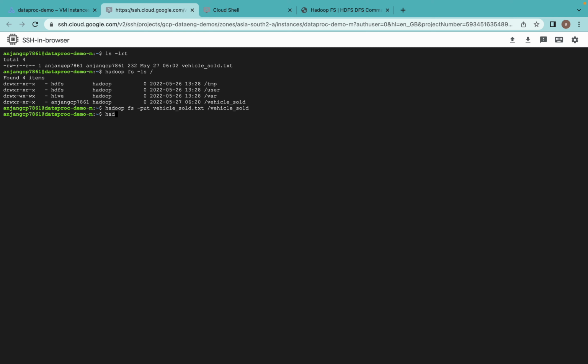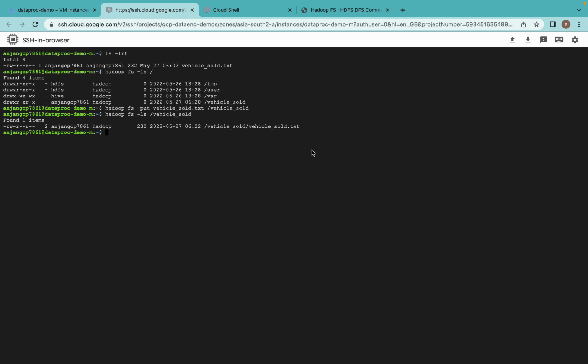Let us now browse this folder, so let us see whether our copied file is available or not. Okay, now you can see we have this file in HDFS.